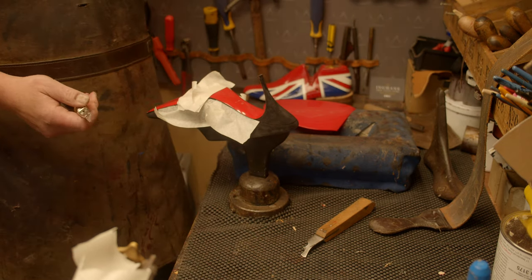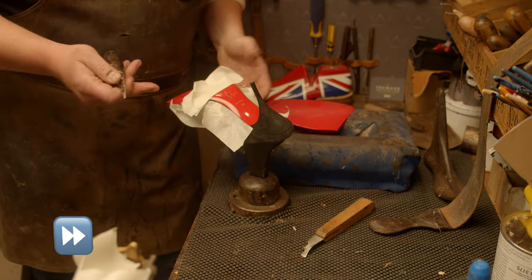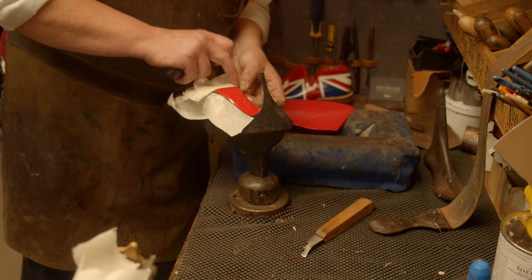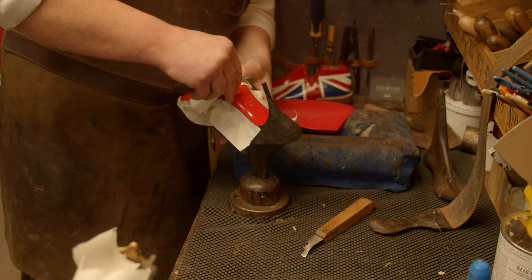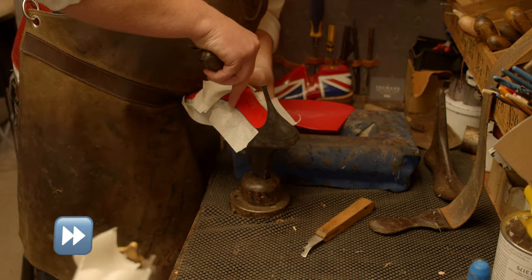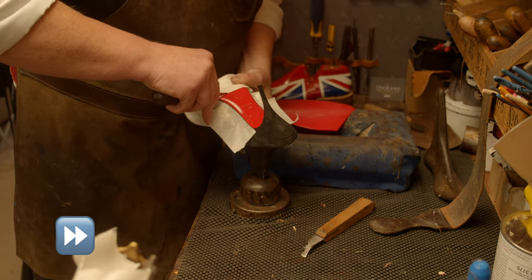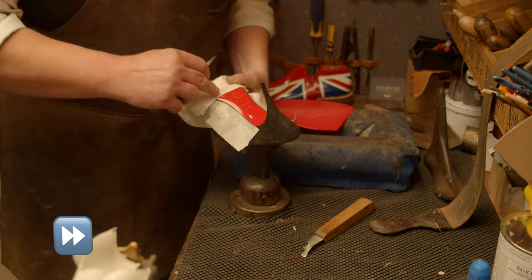So we get my clicking knife — that knife's got an edge on both sides so the point is in the middle, which is designed to help you keep a straight line. This is what most ladies will be horrified about: that I'm going to take a knife to the shoes. But we take great care. As we get to the end, we put the knife down and push it back up so that we don't go off the end.